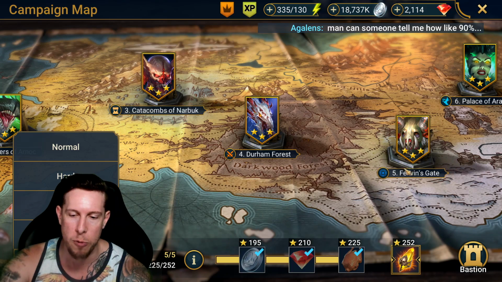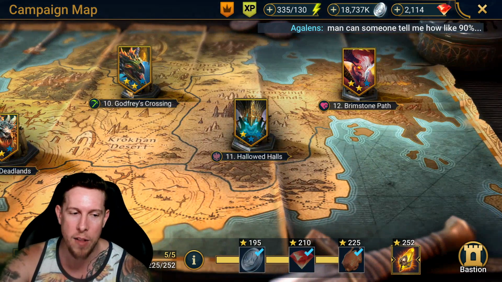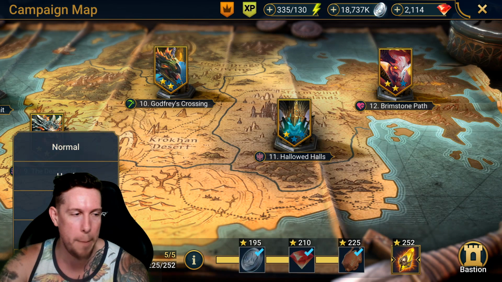And I need to actually go through in Nightmare and claim my Sacred Shard. I'm actually going to do this after this video. I only have 4 levels to 3-star left. I'm going to do that right after I'm done recording. Get a Sacred Shard. Yeah, buddy. All right, so that is your campaign, guys.